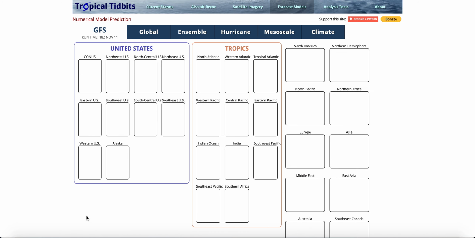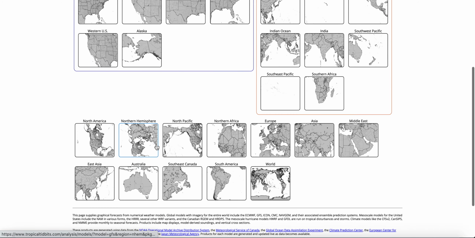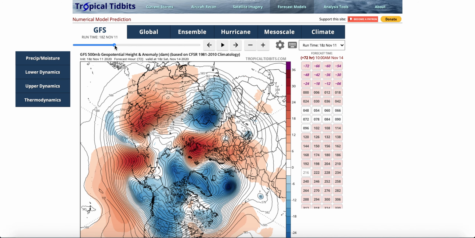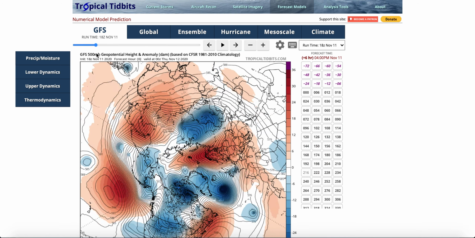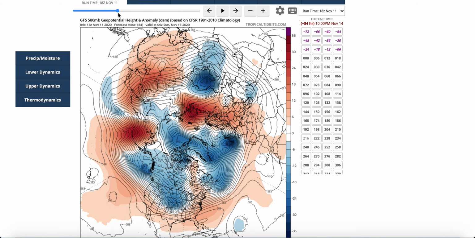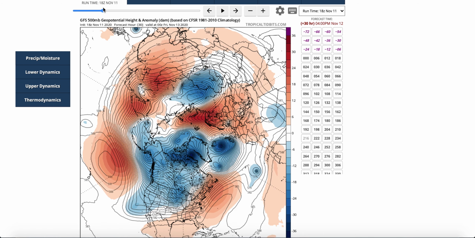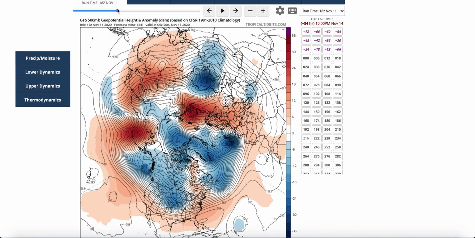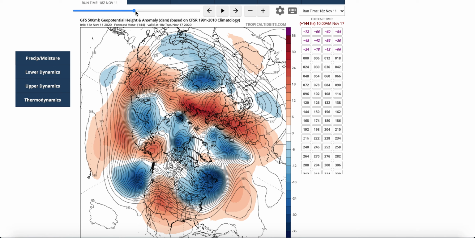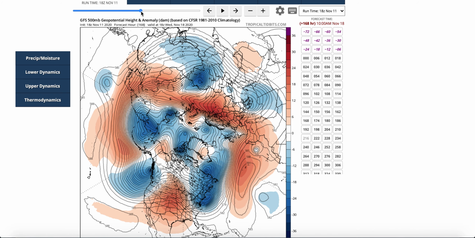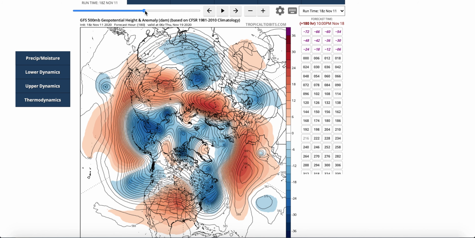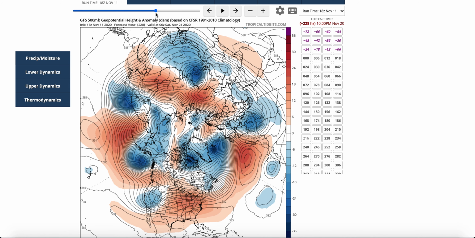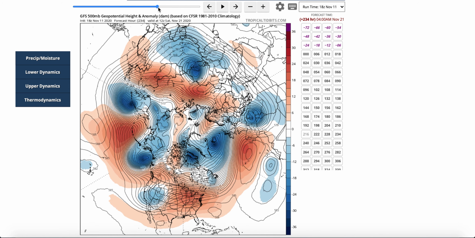But I really like this tool on Tropical Tidbits because it allows me to see what's happening right in the forecast. I usually really start paying attention to forecasts sort of 7 days in advance, right? So today's the 11th, so we can trust forecasts almost absolutely, not in terms of exact snowfall, but in terms of where storms are going, up to the 7 to 10 day range. So this is 10 days out, November 21st, and this is where things start to get a little bit sketchy, but we can see basic trends, right?